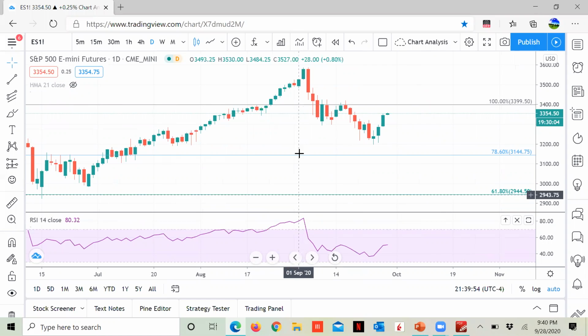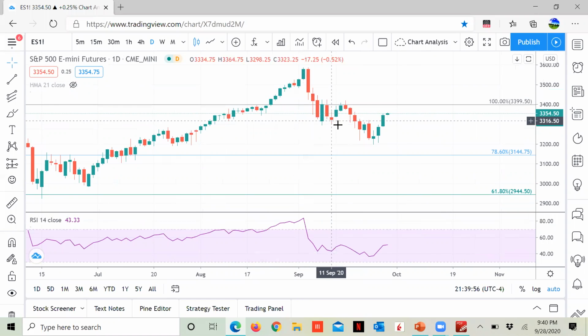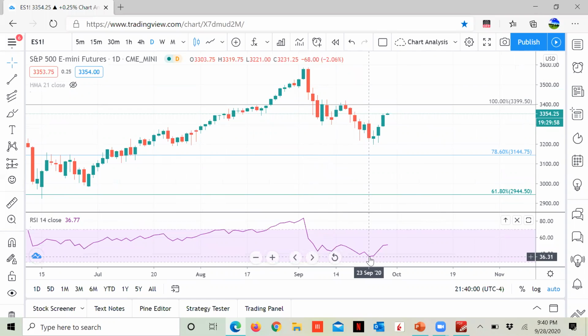That's a red flag. Next day, boom, the correction happens. It comes down, it trails. If it comes closer to 30, then it's oversold, undervalued, and then you see the uptrend again from 24th September.